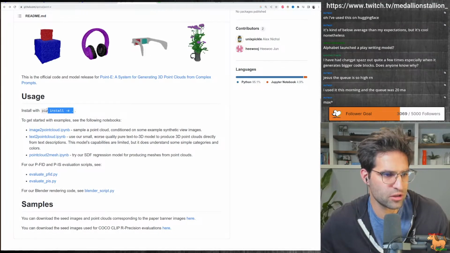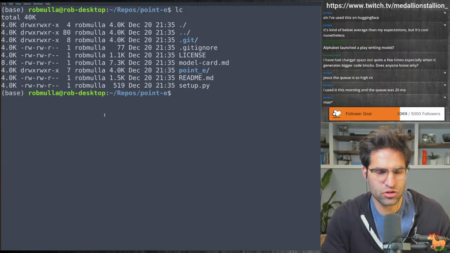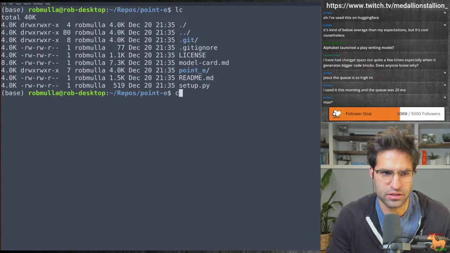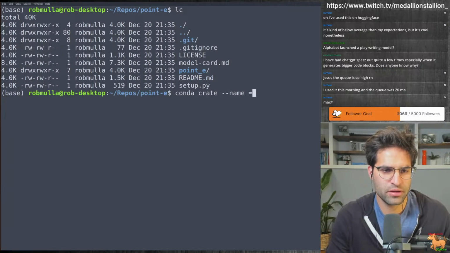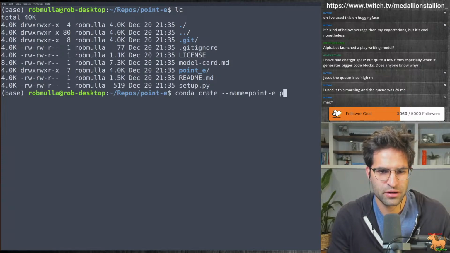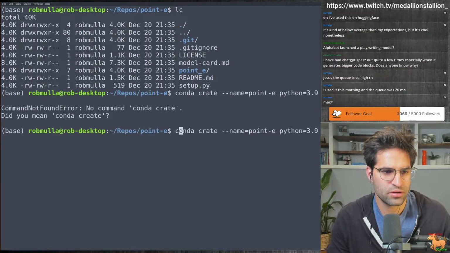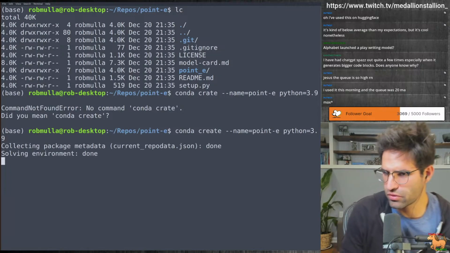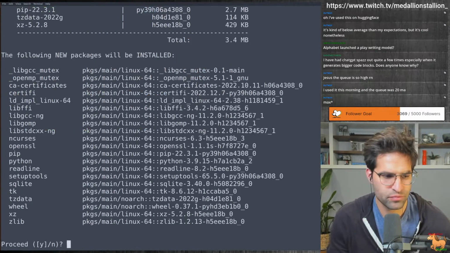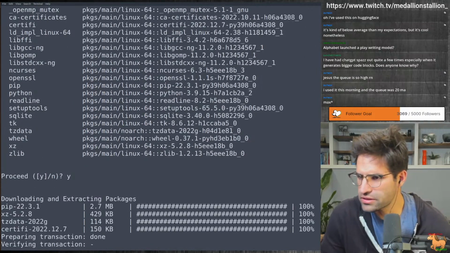All right, and then we can install it with pip install -e. So should we create a new Conda environment for this? Probably. conda create --name point-e python=3.9, let's stay safe. We're going to make a brand new Conda environment. Yes, we will install this.